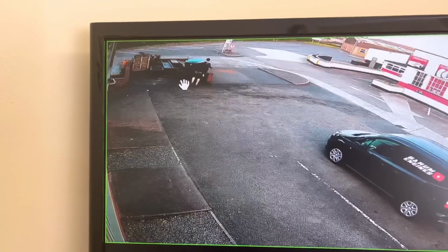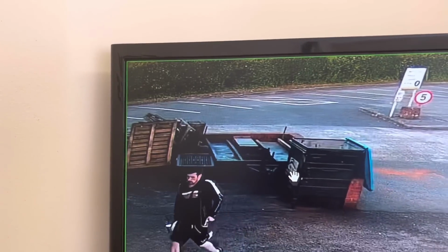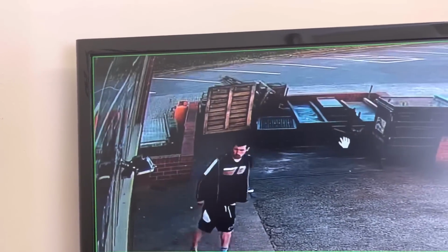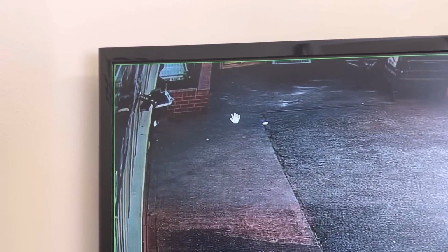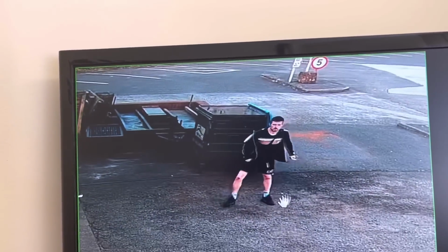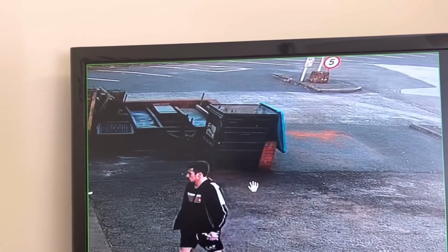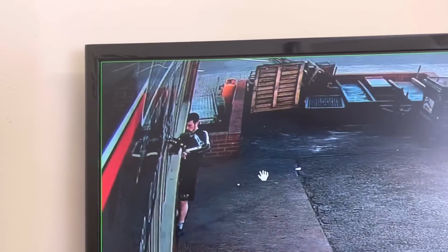We can zoom in. You see some geezer over there. I thought, what the hell's he doing? That was another thing. When I come in, I noticed the bin was open, where we always shut the bin. And there's some geezer walking around, and he looks what I call, I don't like to stereotype, but he looks what I call a chav. So he's got the tracky top and the shorts and the typical nike trainers with the handbag over the shoulder there. And he's booting the main door.